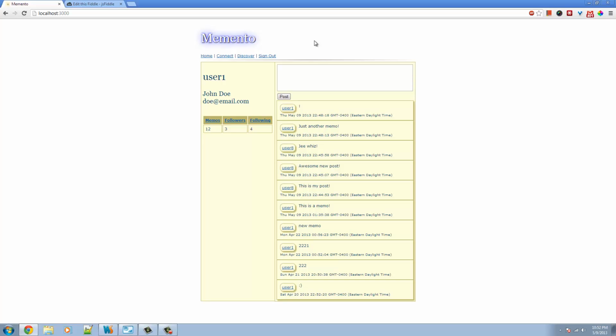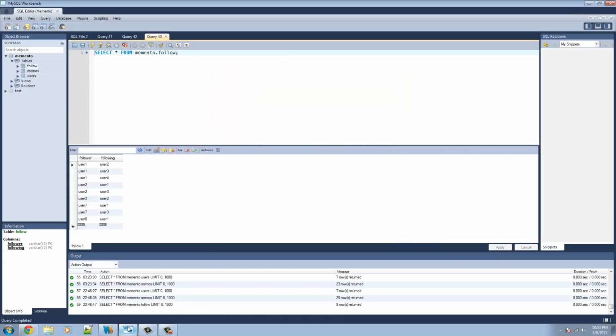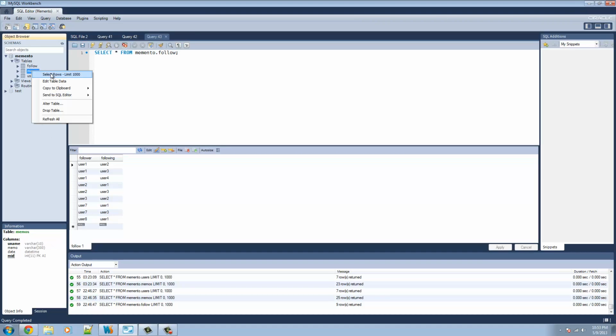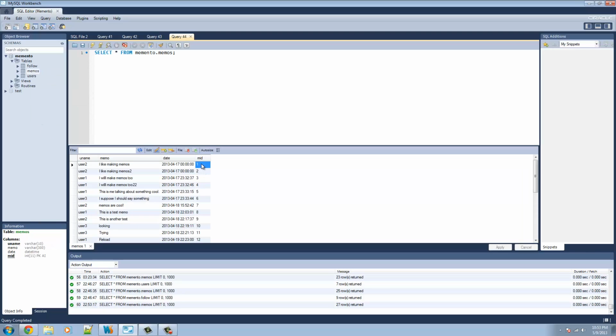Other functionality would be able to delete your own posts. Right now you can't delete your own posts, but because of the way the database is set up, with memos, each memo has an ID, so it would be relatively easy to make a query call that says, find the memo with this ID and just delete it.